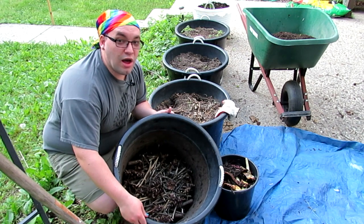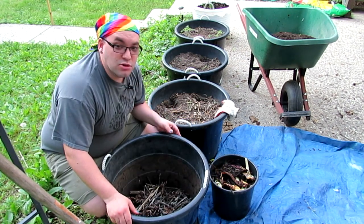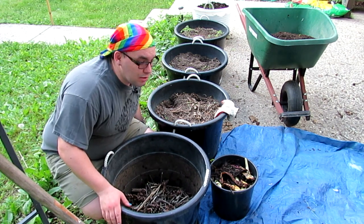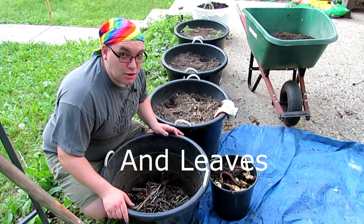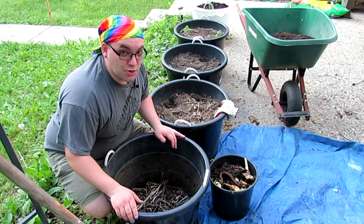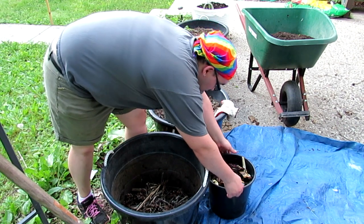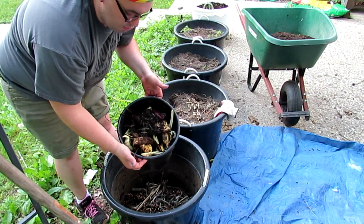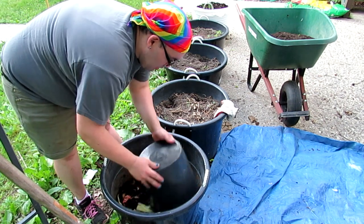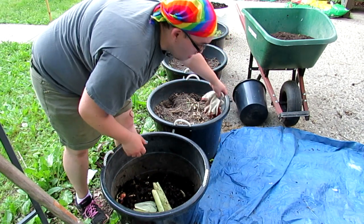Alrighty, folks, so I put the sticks back in. I added some new stuff in there as well, just because I had some dry plant material, some pine cones, a couple more sticks, just to fill up the bottom again, because a lot of little sticks broke down already, which is kind of the point. Now I'm also going to be adding some mixture of broken down compost with some fresh stuff just down at the bottom. Just because, why not? Help bulk it up even more.